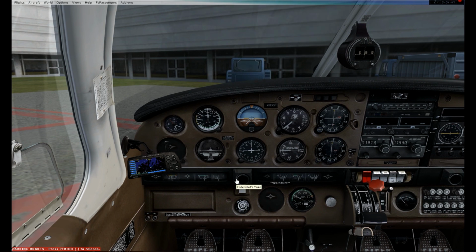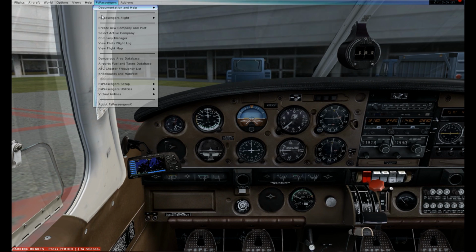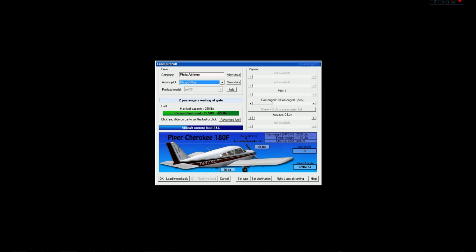Next thing I'm going to do is turn my avionics power switch on, and also my radios, which you can see are on. And before I start setting those frequencies, what I'm going to do is go into FS Passengers, and let's start our flight so we can start loading passengers. So I'm going to start flight. As you can see, there are 2 passengers who are ready and willing to fly with us, so I'm going to select both of those passengers right here. So we have 2 passengers in there.